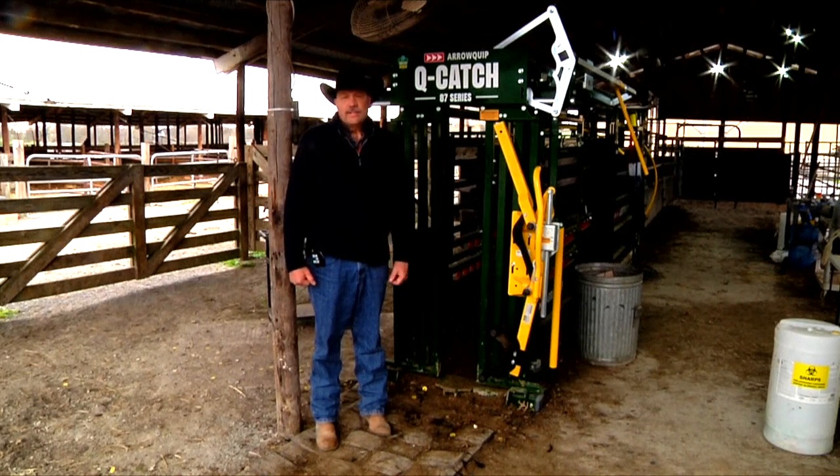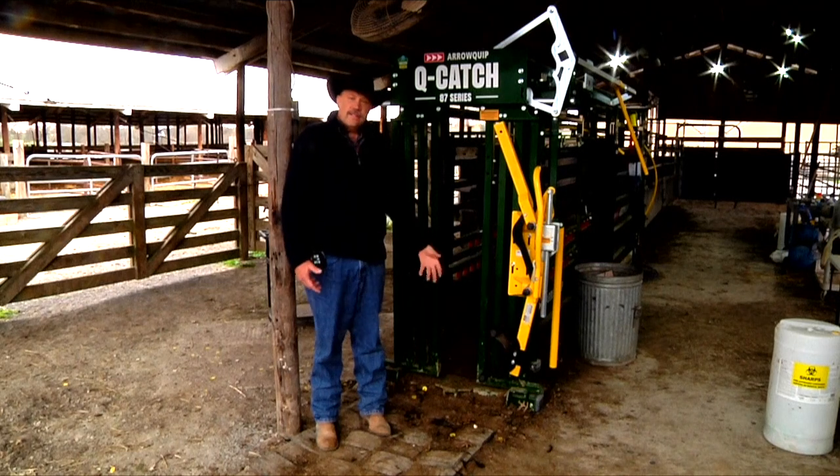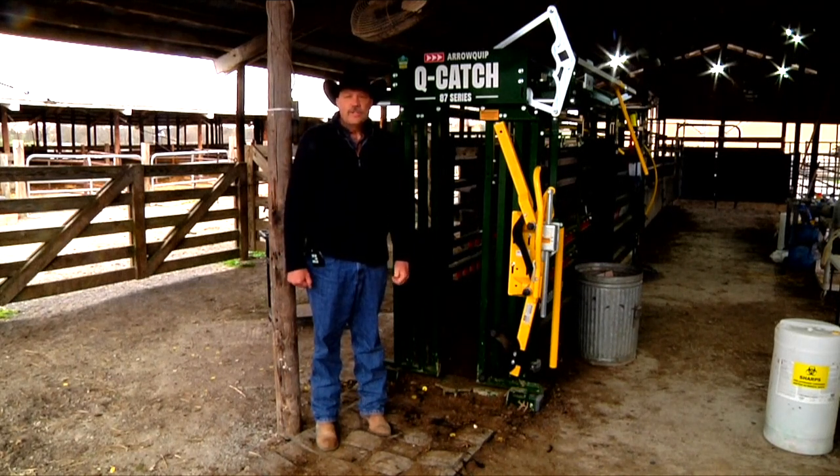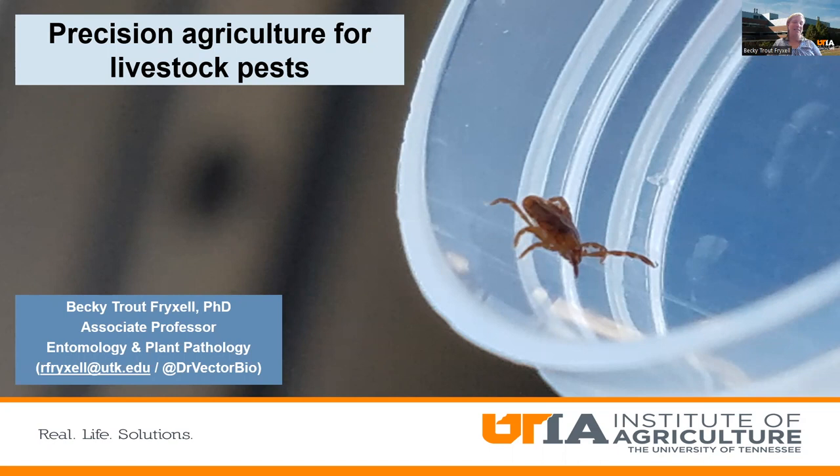This allows us to do some very interesting work with folks in Knoxville — Becky Trout Frexell and Dr. Hal Gan have a funded grant to develop a real-time detection system for ticks that find cattle to be an acceptable host. As we process cattle through this chute, cameras will be mounted above, beside, and under the cattle. The system takes video footage and assesses the quantity of ticks on each individual animal, aiming to develop a real-time system usable in industry — for imports, exports, on-farm, or at livestock marketing facilities — to track tick populations that can cause negative health impacts.